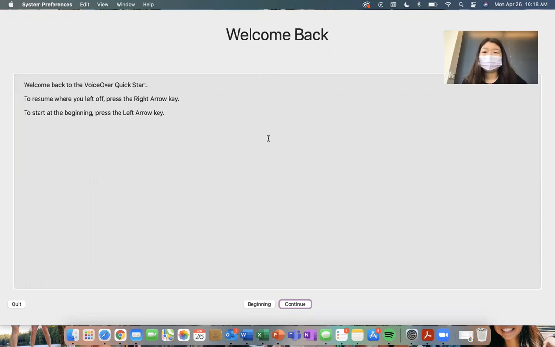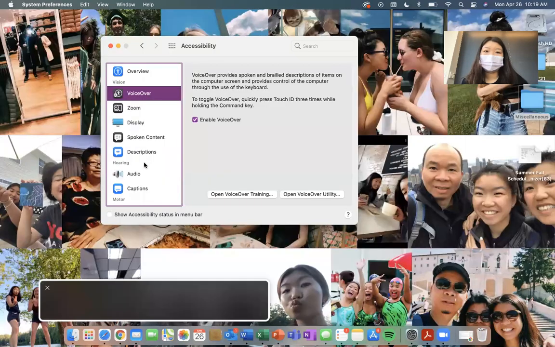So the entire teaching process of how to use this program is all spoken by the computer, and you don't actually have to read. All you have to do is listen, which I think is very neat. But you may need to have some help opening it and getting it started a little bit. So we're going to quit this.